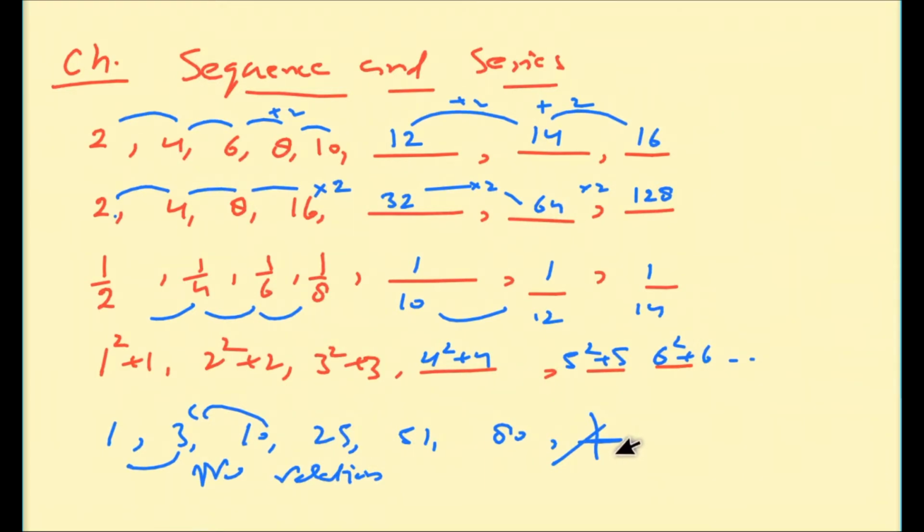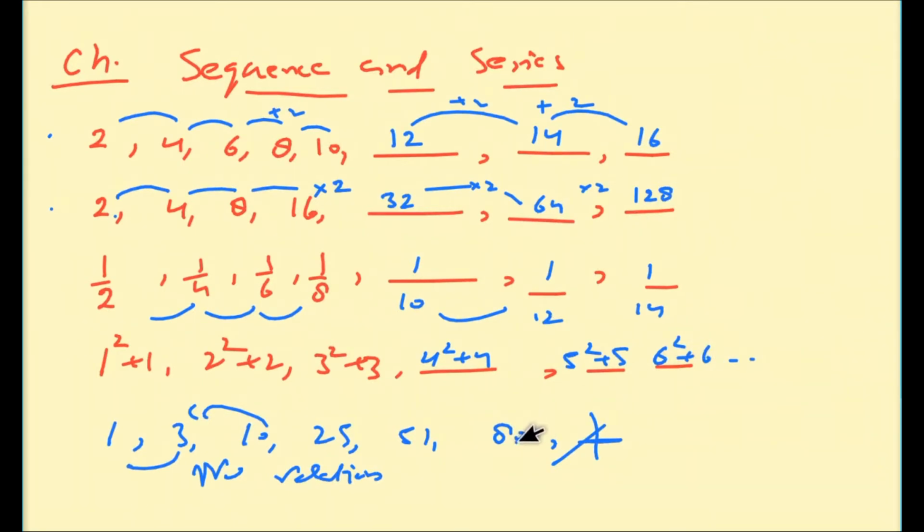Okay, student. So I want to say these all are sequences. These all are sequences. Why? These are written in a line. So these all are sequences. But what is the series? If in a sequence we are using a particular rule to find the next term from the previous term, then they are series. So which are the series? These all are the series, but this is not the series.